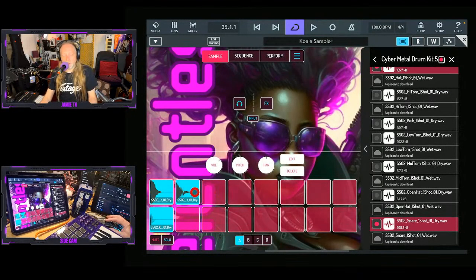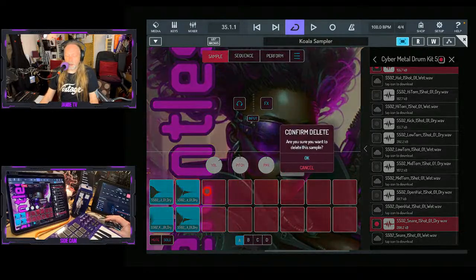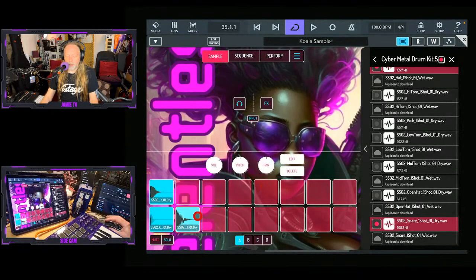But I don't want that snare there. Let me just turn that hat down a bit. Right, I don't want that snare just there. I want it here. And all I have to do is drag it, move it. Select that one, delete it from there. Don't want that. Turn that snare down. Right, okay. Now, I know where I need these other instruments, so I'm just going to do that. Oh yeah, and you can press on them if you want to just audition them.